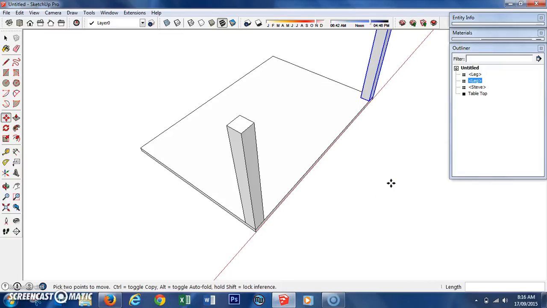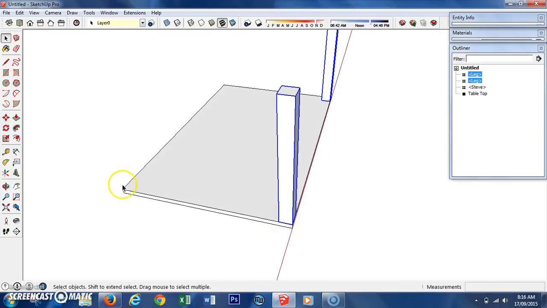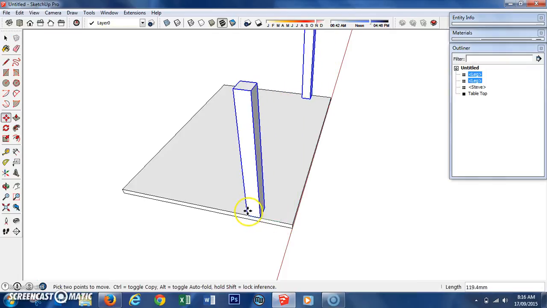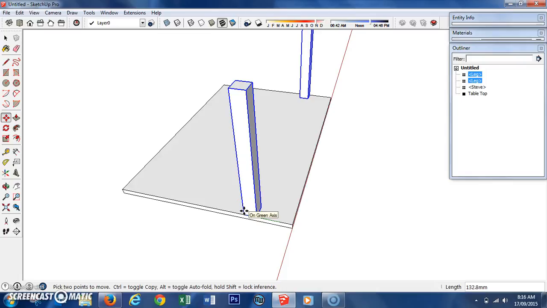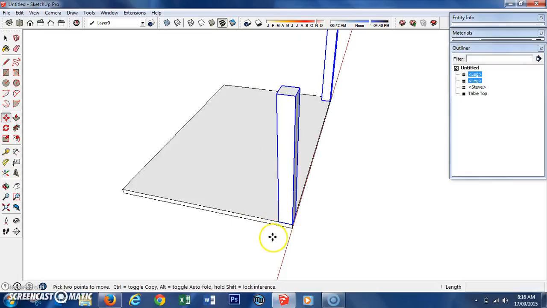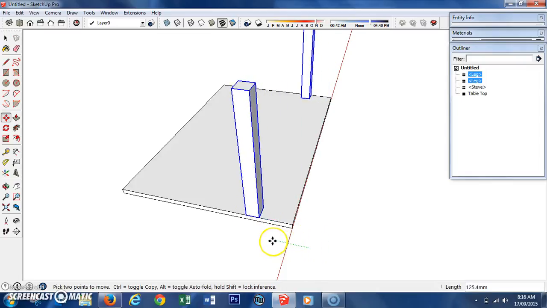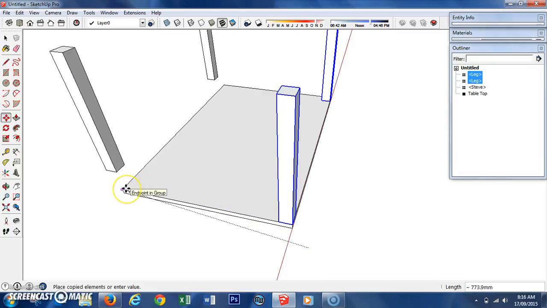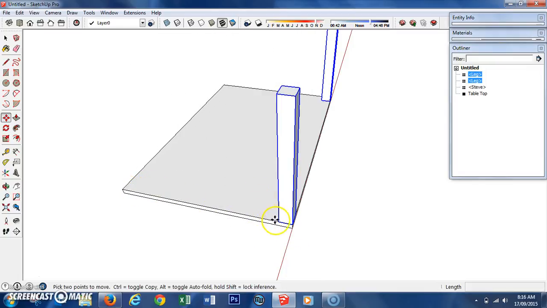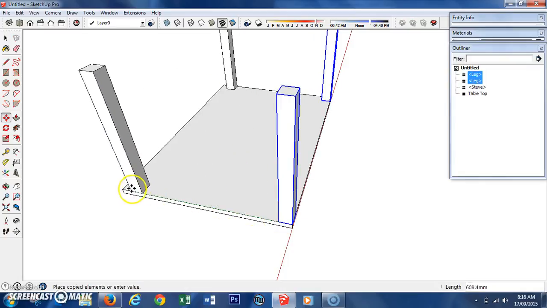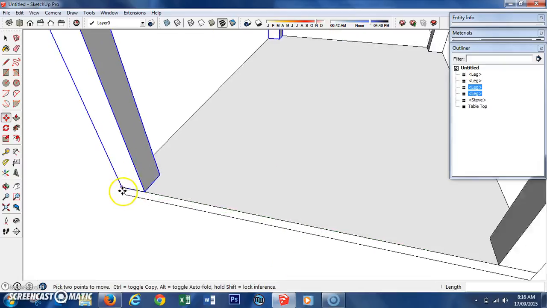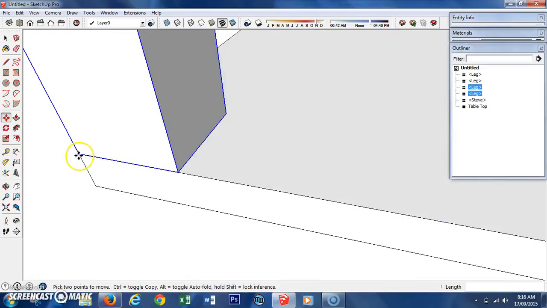So press the space bar, holding the shift key, I click this, so I've selected both of those, and now I'm going to move this bottom left corner over to here. M for move, click on the bottom left corner, make sure you get the corner exactly on there. Let me just explain this. If I click anywhere, like out here, some random spot, it'll still move it. But the problem is when I go to try and place it, it's in the wrong spot. So I want to place that exact corner, the end point. So I click on that point. That's the point that I want to go to this corner. Okay, and you can zoom in just to double check, and that looks fine.